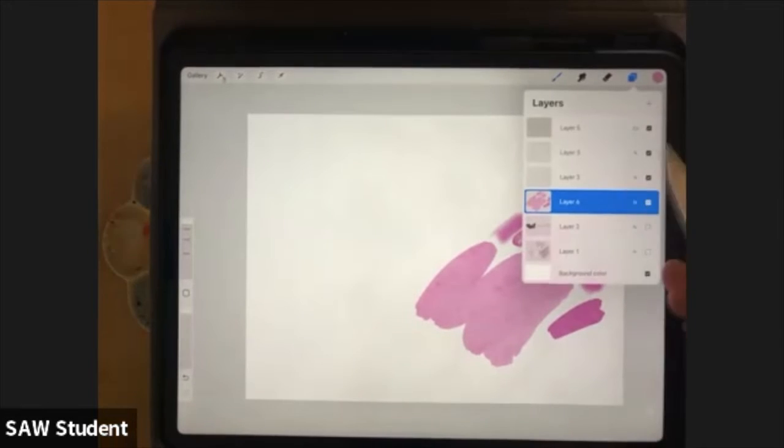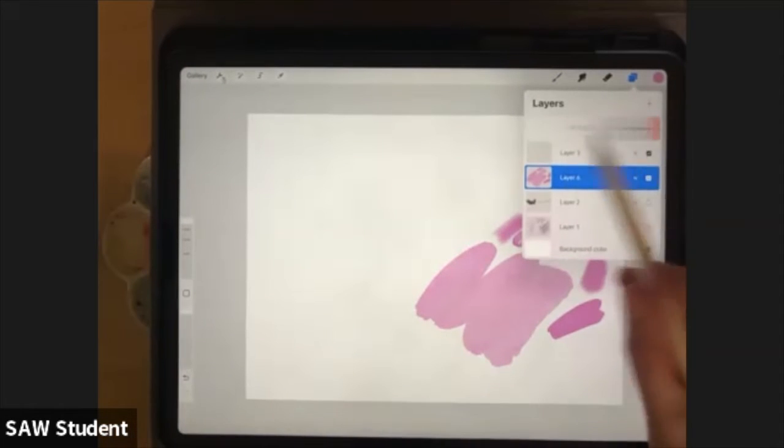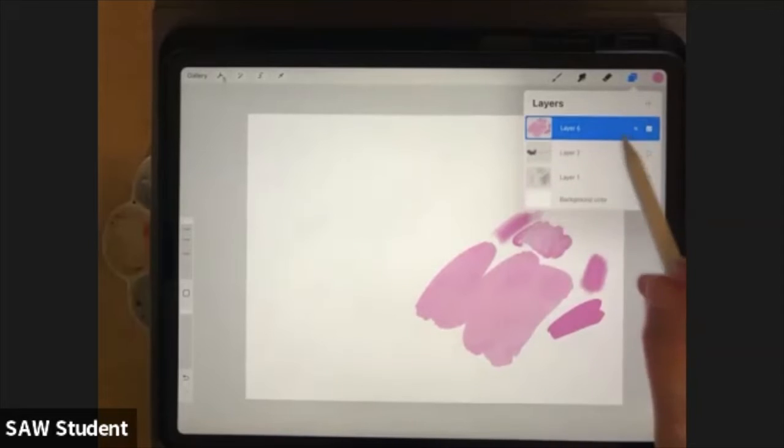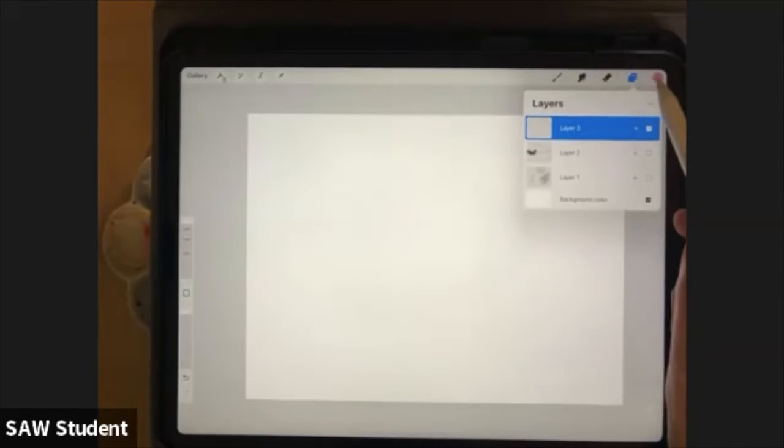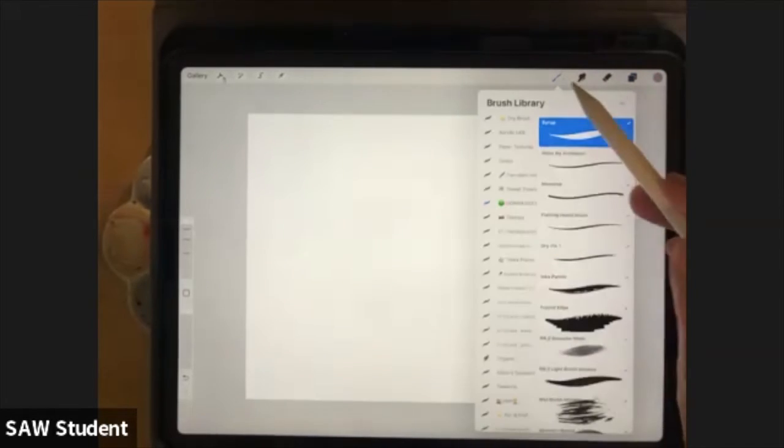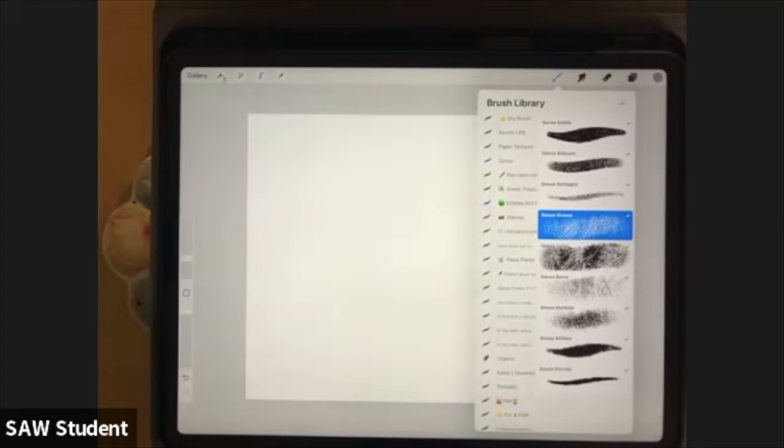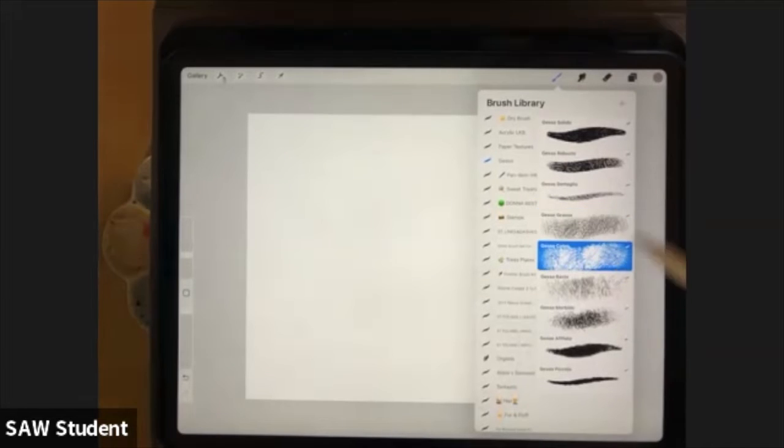Okay, so all the same thing, you can delete these layers. And I want to show you some other fun stuff you can do with this because it doesn't have to be watercolor paper. These are free, and in the links that I put in there, I got these really cool gesso brushes and they're free. And I Googled any brushes you want, Google it, and you'll find probably some for free, some not free. There's all these cool gesso texture brushes in there.